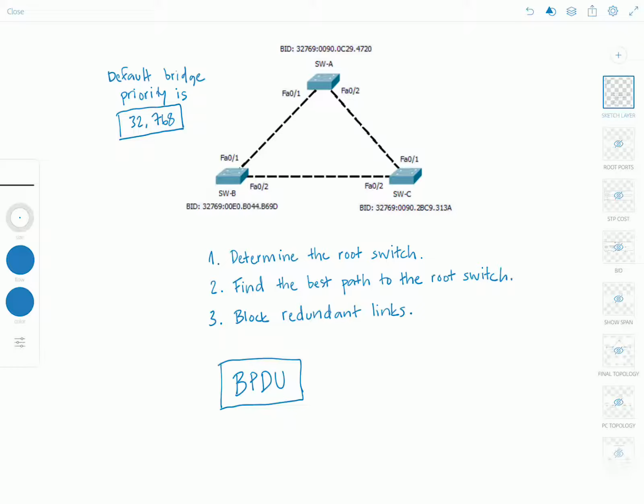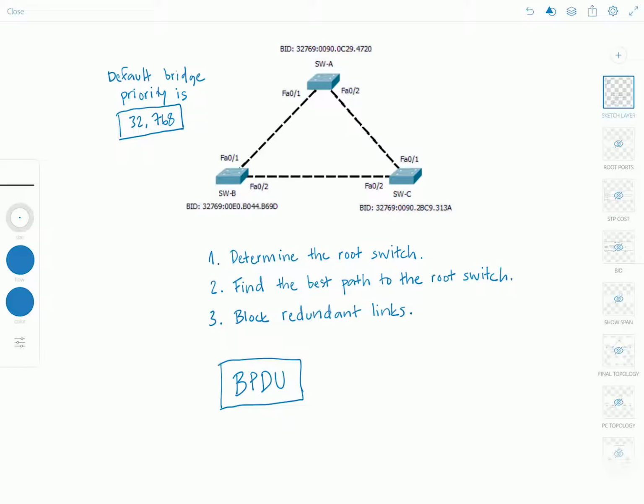So I mentioned that the bridge priority is 32,768 by default. So why does it say 32,769 in the diagram?